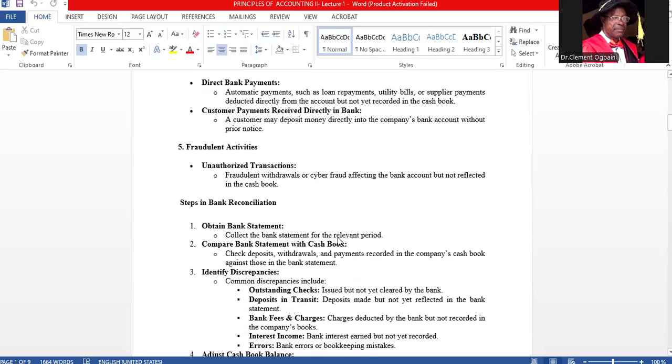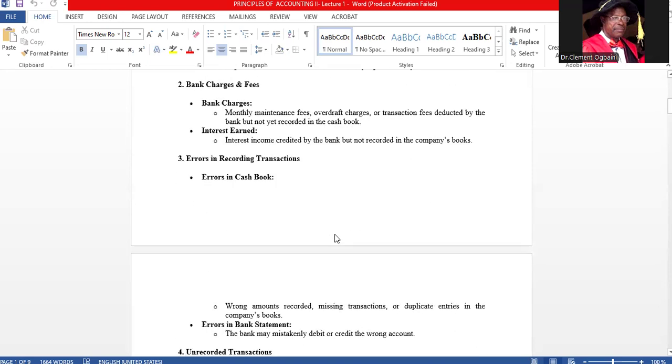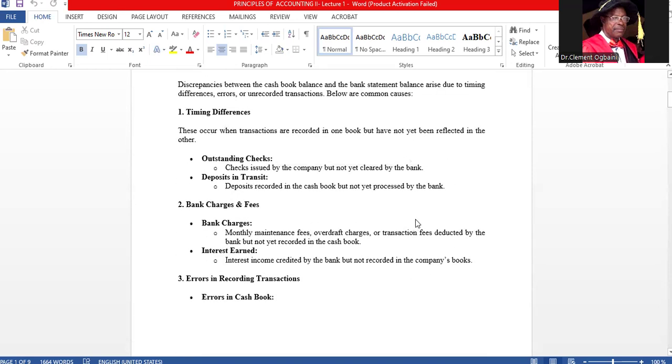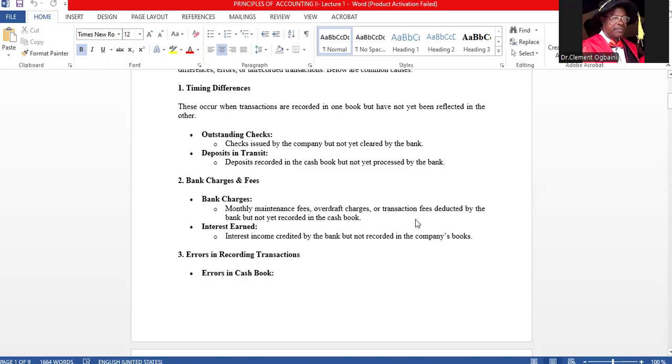And also, in this modern time, there are situations of unauthorized transactions. People these days, through cybercrime and cyber fraud, can deduct money from your account unaware. So, because of these reasons, there can be discrepancies. Like we said, the timing: maybe you pay a check into your account, but it's not yet cleared, and it can lead to discrepancies. And also, you issue a check to somebody as a form of payment, and the person has not presented the check to his own bank to collect money, which is a case of an unpresented check.